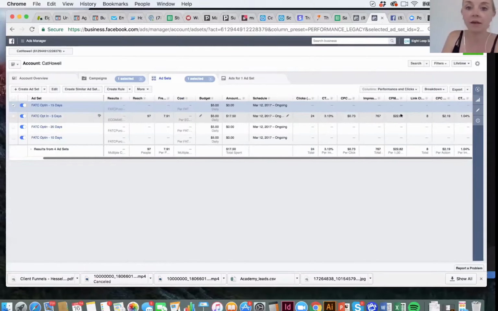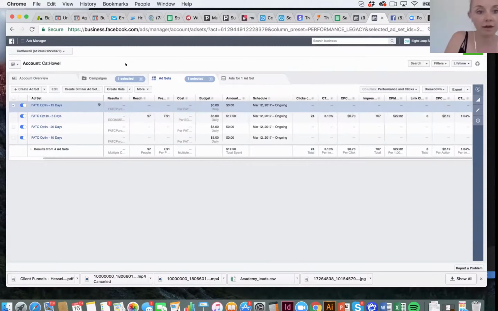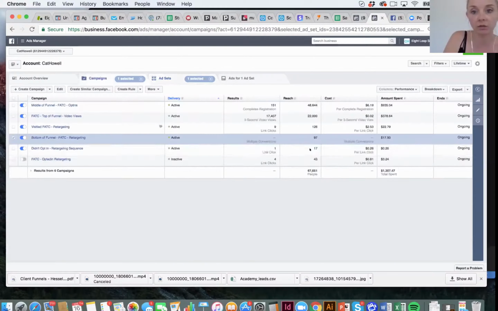So I can add exclusions. I can social proof this ad. My cost per click is acceptable. And my click-through rate is really low for a retargeting audience. This is more what we want for a cold audience, not for someone that's been through an entire funnel, right? This should be more like 2 to 3%. So again, my creative needs to be looked at. My creative is not working with this audience. So this is how you start to look at the data to understand what it's actually telling you.